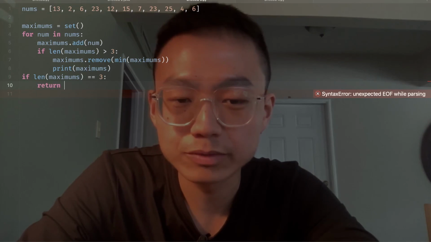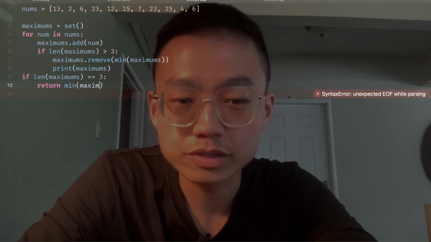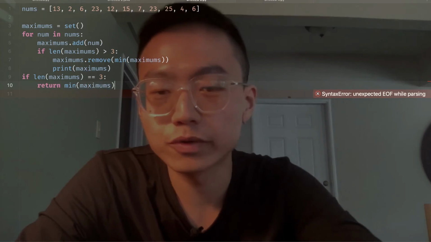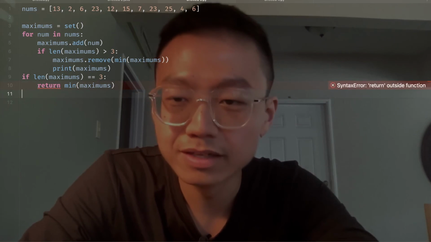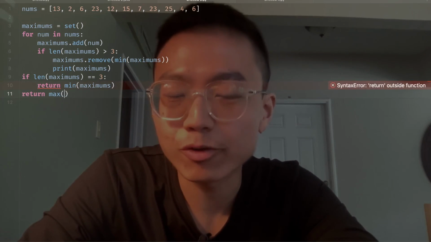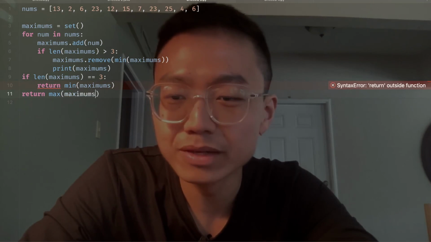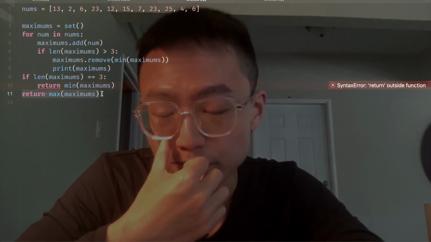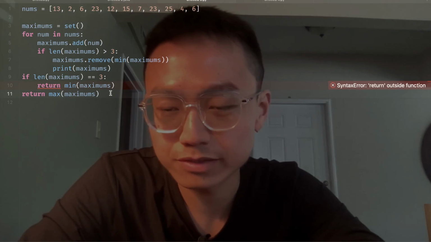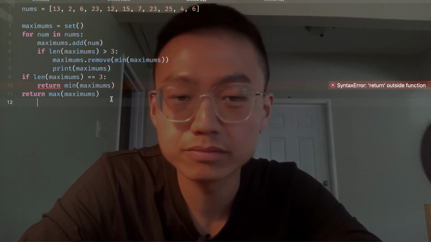It will return the minimum of the maximums. So this time, because there are only 3 elements left, we just return the smallest. Otherwise, in the edge case, if there are fewer than 3 elements inside it, such as 2 elements or 1 element, we just return the maximum.